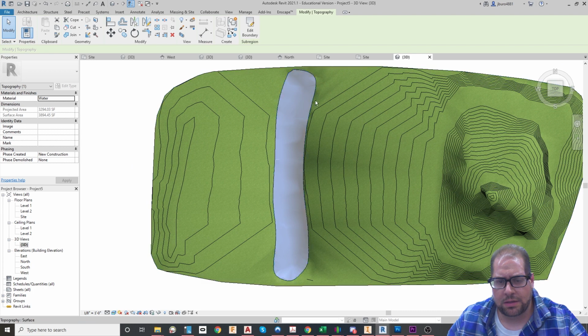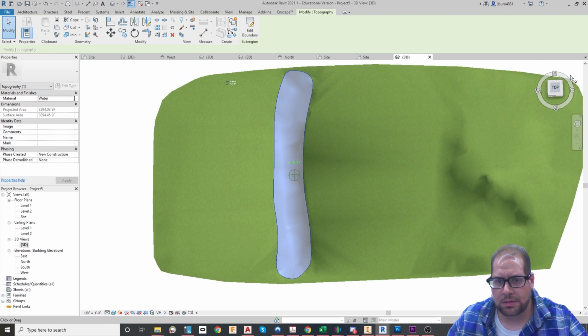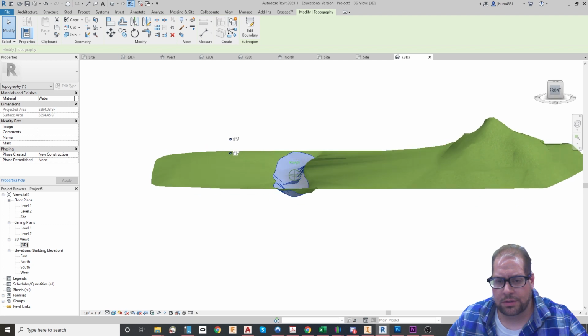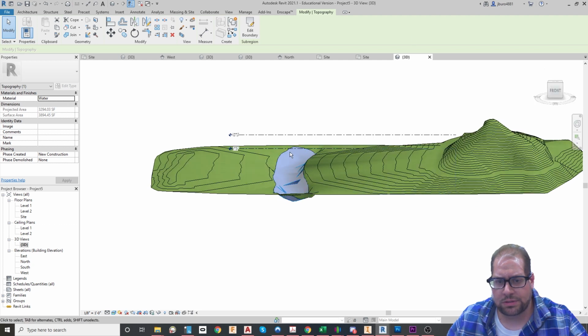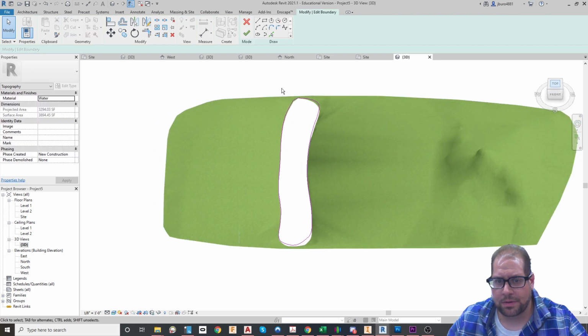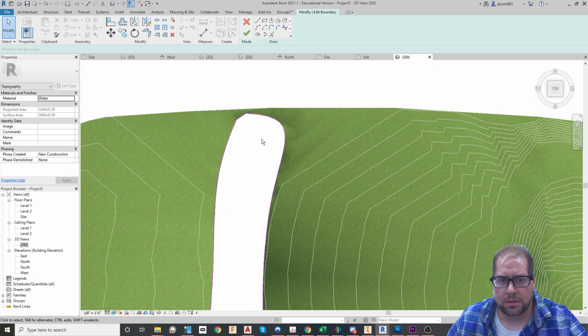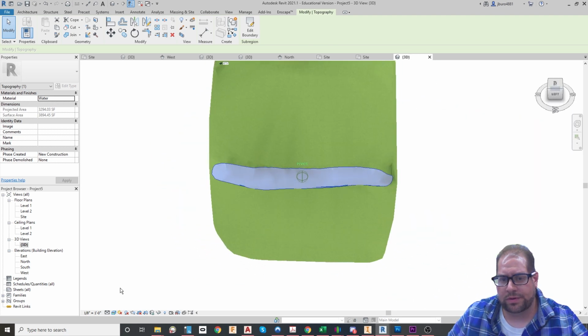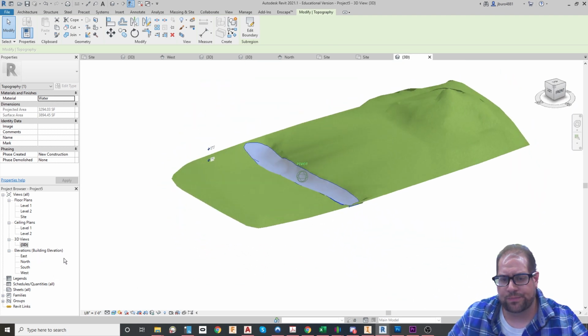Looks fine. Pretty good. I probably have to edit that one side of the subregion and hit edit boundary for that. Go to the top. No, actually, I'm going to leave it the way it is. Okay, so I have that watery subregion, which looks fine.